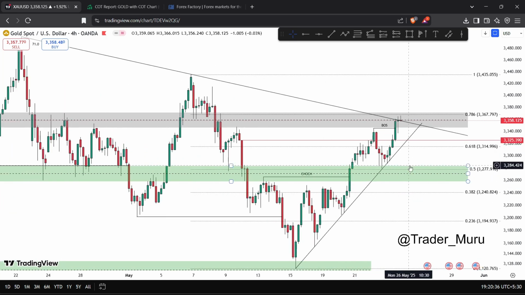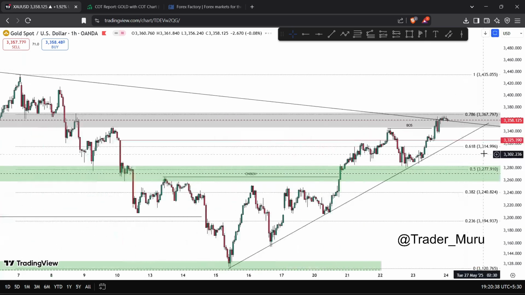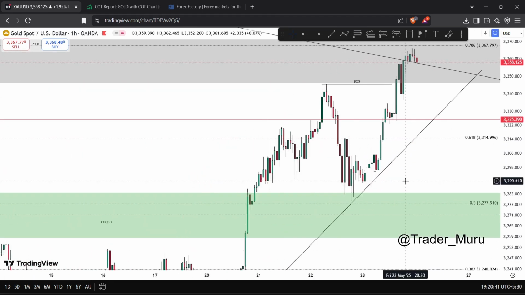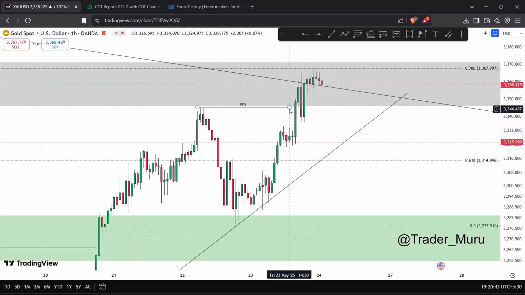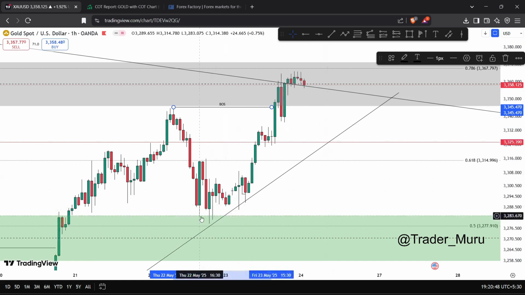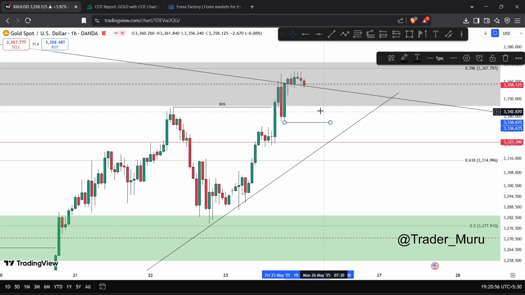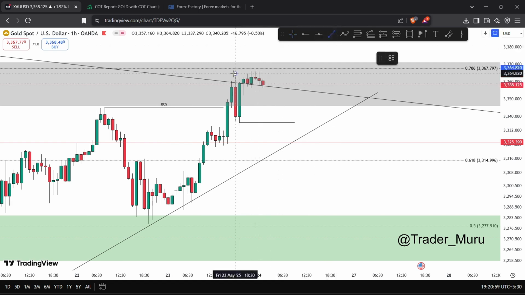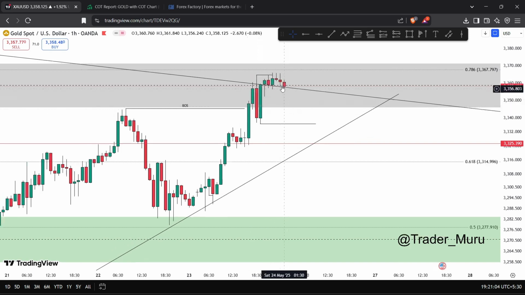Now let's see this in the 1-hour time frame. In the 1-hour time frame, we have this breakout structure, this liquidity hunt, again upside. Structure is still bullish. We have this liquidity; price has taken out the upper liquidity, the equal highs. Now it can drop after closing a candle below this.